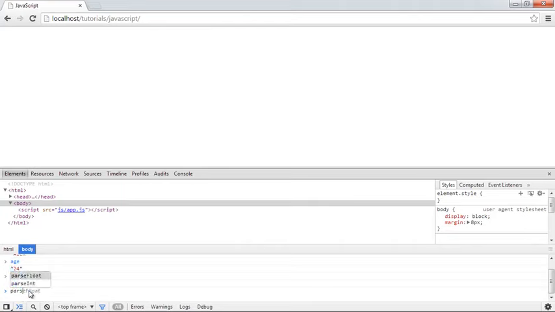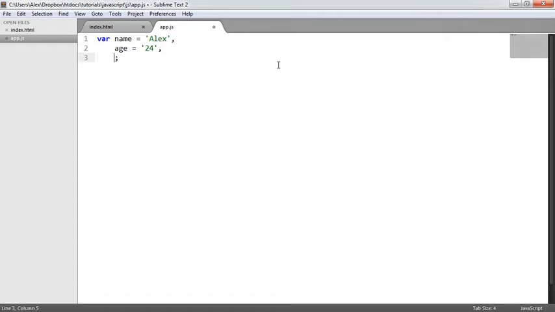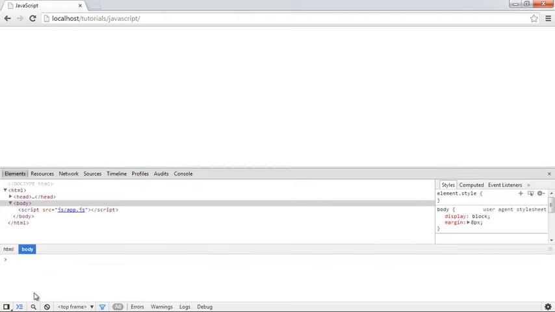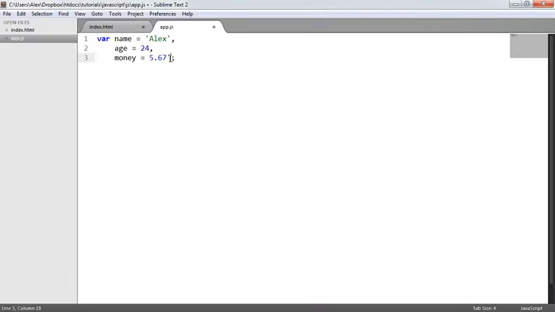We can do the same sort of thing with a float. So let's say money, the amount of money I have in my pocket is £5.67. That's a float. Let's say I have that as a string, which shouldn't be the case. When I say money, this is 567, but I can also parseFloat money, and that gives me an actual float value back. I couldn't use parseInt on that because that will only give me 5, because 5.67 isn't an integer, it's a float value. So this is a string.